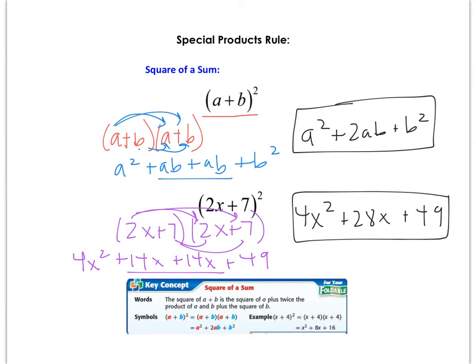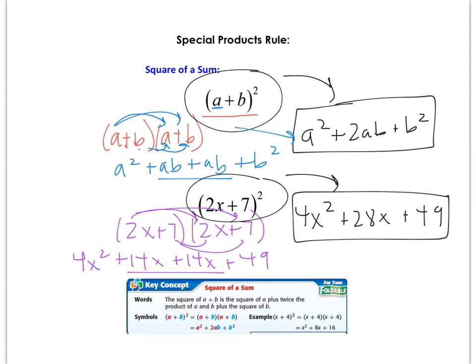So did you see a pattern evolve between the two examples? When I took the quantity (a plus b) squared, I got this answer. When I took the quantity (2x plus 7) and squared it, I got this answer. So what do you notice? You got it. We are going to take our first term and square it, hence we got a squared. And then we take our last term and square it, and that's how we got b squared. And again, with these terms down below, 2x squared is 4x squared, and 7 squared is 49.